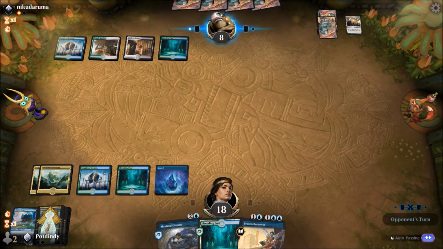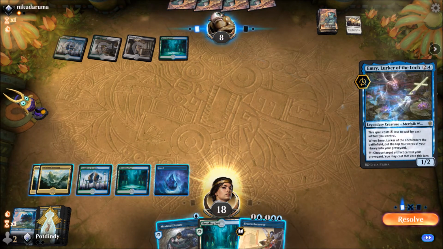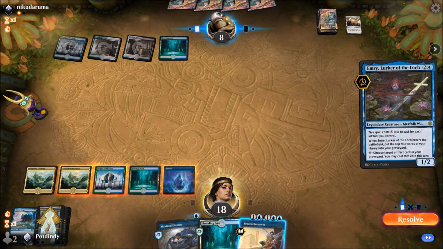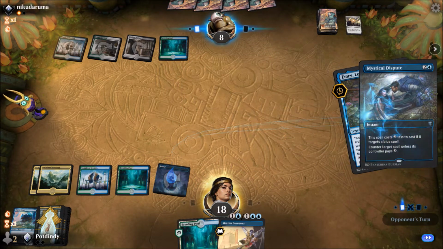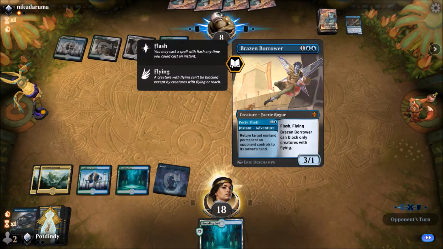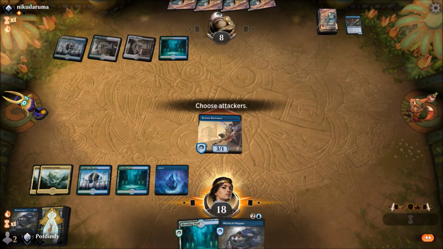Alright. It's going to be somewhat of a scrappy game. I don't know where my Aether Gusts are. I can actually bounce that, yeah. Nah, let's just not let them get the value from it. Start attacking. Alright, well we can counter something else.